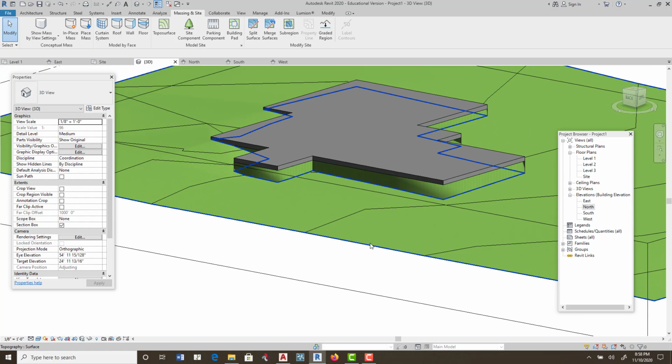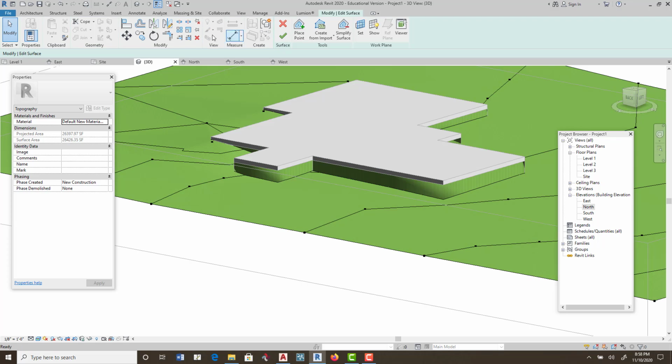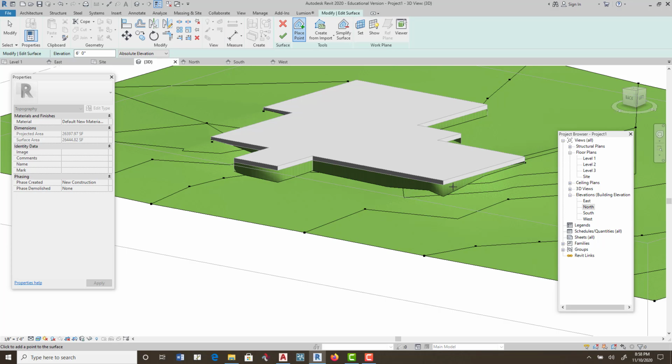So I'm going to click on the contours again, edit the surface. Yeah, let's not go so drastic. Let's place a point and watch over here. There's a dimension box that'll show up. Click here. Now I'm going to go to 6 on the front because the water is sloping that way anyway. So now watch. I'm going to go 6. See, now I'm raising this up to 6 feet.